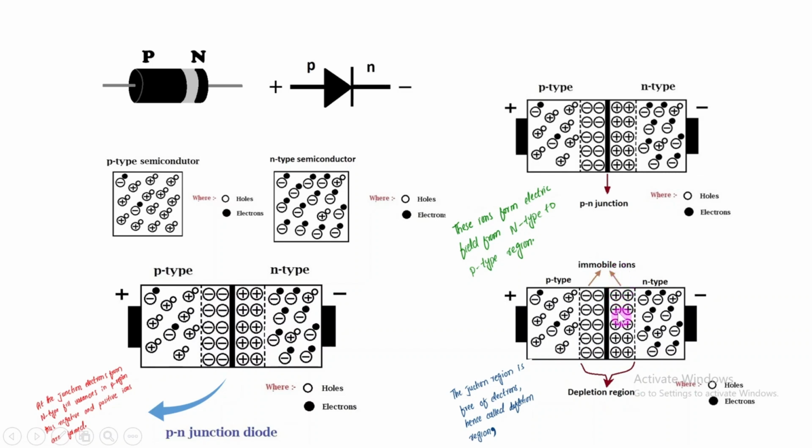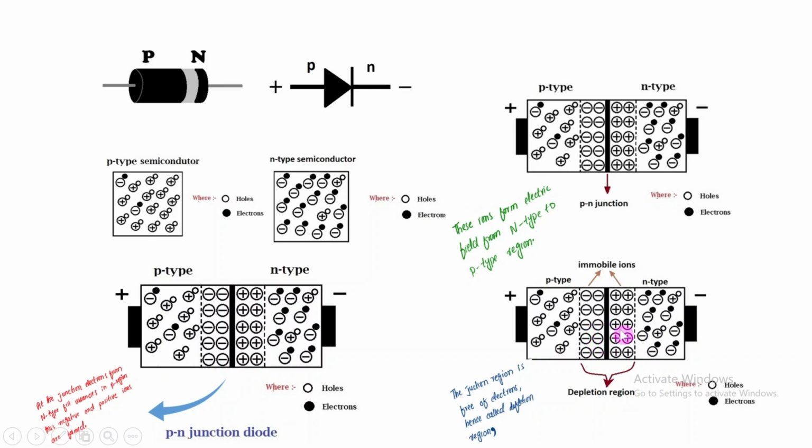In this case, these negative charges and these positive charges are immobile. They do not move, unlike the holes and the free electrons in these regions. These are actually dead atoms, and they do not move. Therefore, these are immobile ions. In this region we do not have free electrons or holes. In the n-type region we have a large number of free electrons and fewer holes. Here we have a large number of holes and fewer electrons, and these are responsible for the conduction. Here we don't have those ions, free electrons, or holes. Therefore this PN junction region is deprived of holes and electrons.